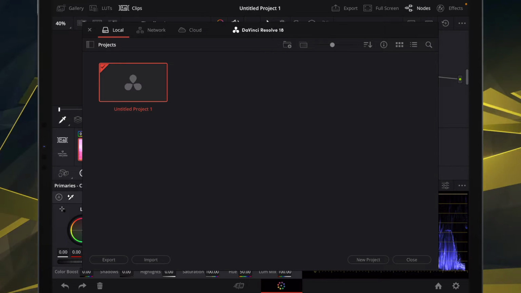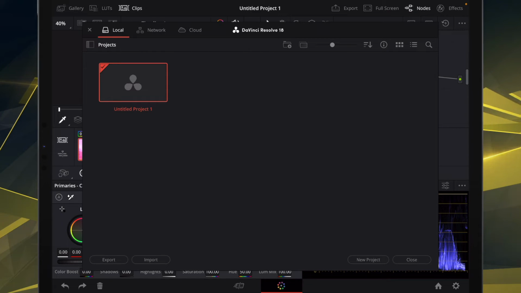Now just keep in mind that, like you saw there, you will have to relink the clips. So make sure you save the clips and import them wherever. Like I said, I use a Samsung T7. The iPad picks it up, no problem.